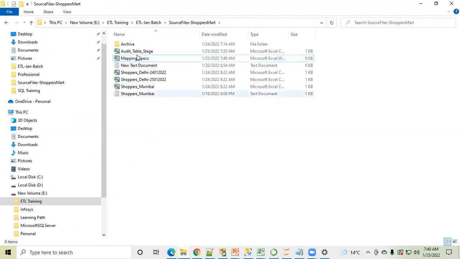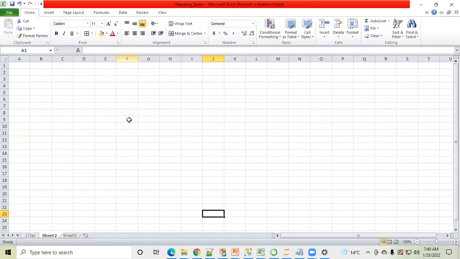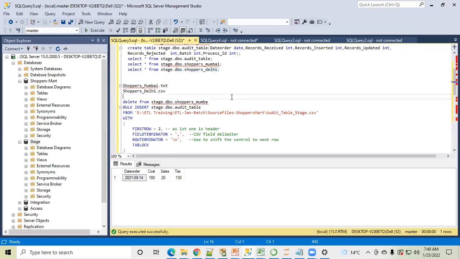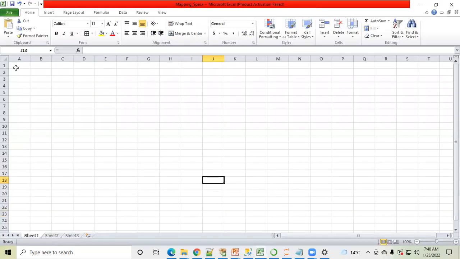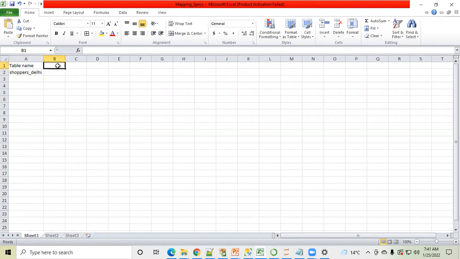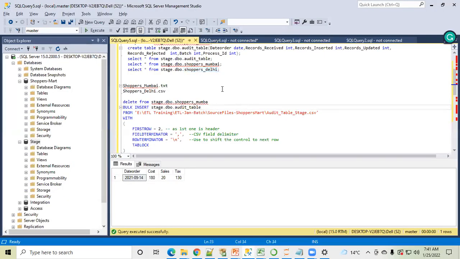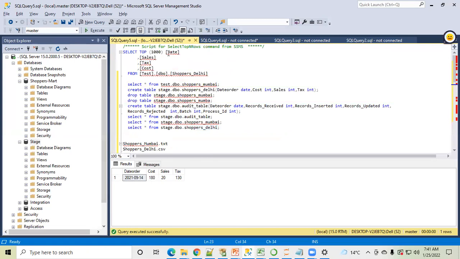In this mapping spec, they will mention how many tables you have. Like here we have a table named shoppers_daily. They will mention the table name, and then the columns. How many columns do you have in shoppers_daily?